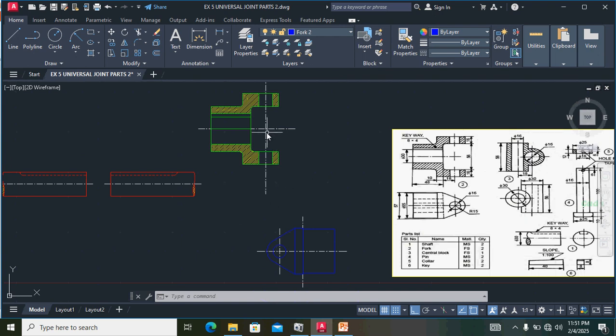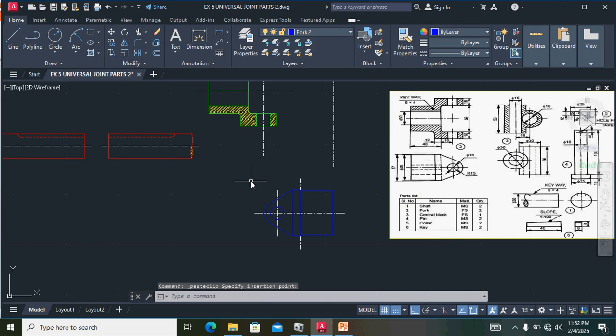Now this is the central line. So the height of the line is 56. So we will draw another central line. Just copy, Control C, Control V. Just move it and keep it. Now we want to change the layer. In this case, we have to change the layer to central block. In red color, we choose.